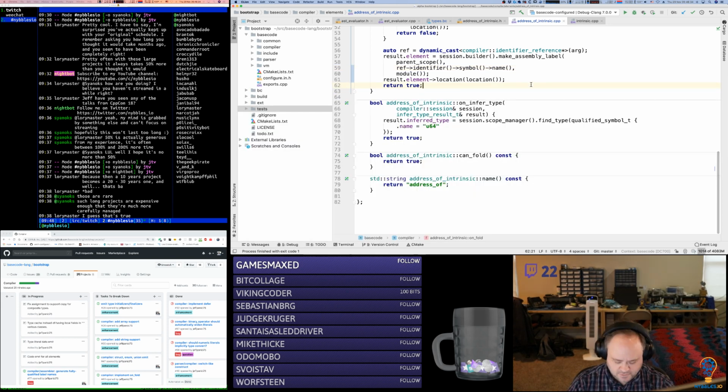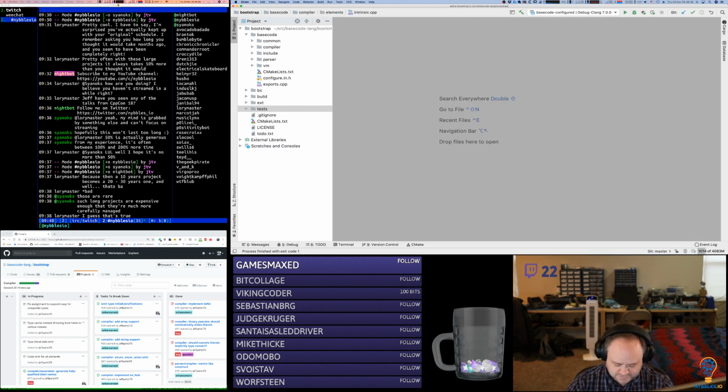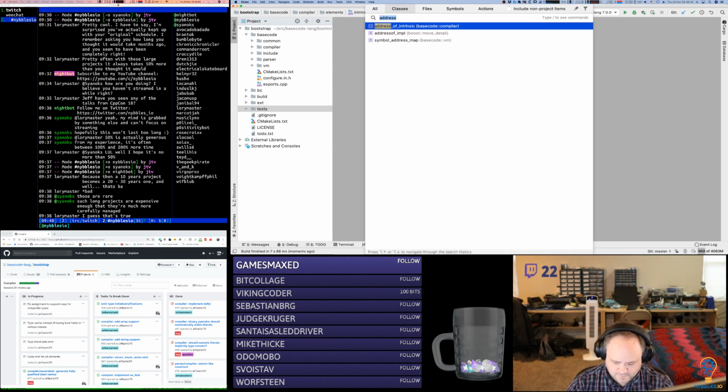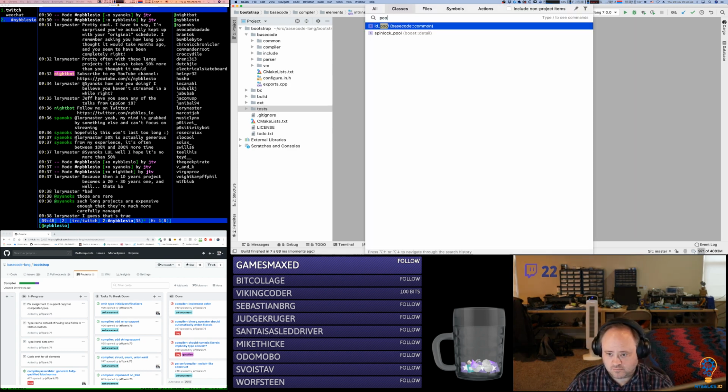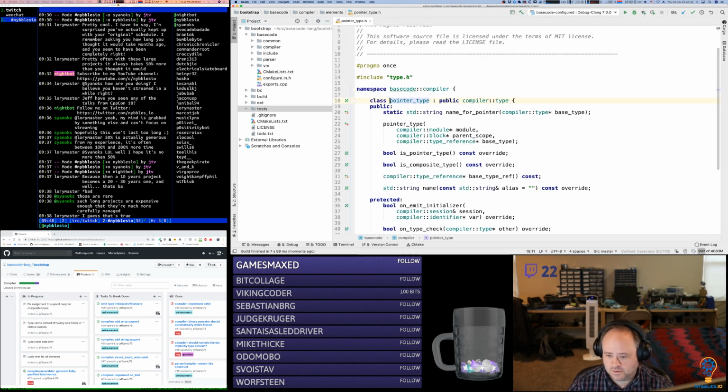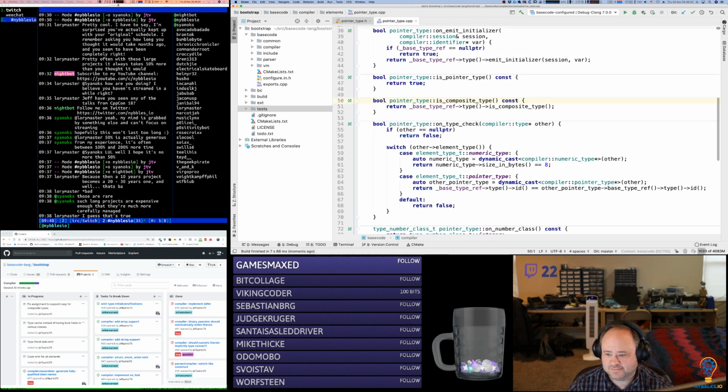So let me now do this. See, pointer type returns composite if the base is a composite type.